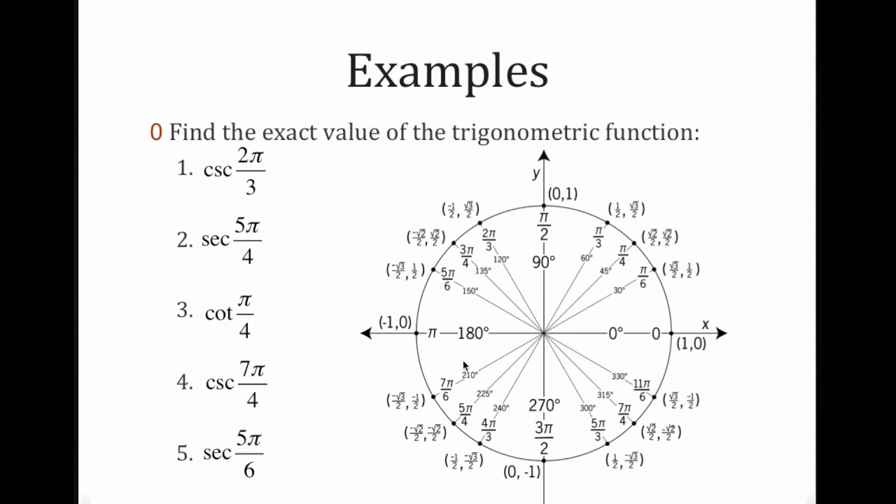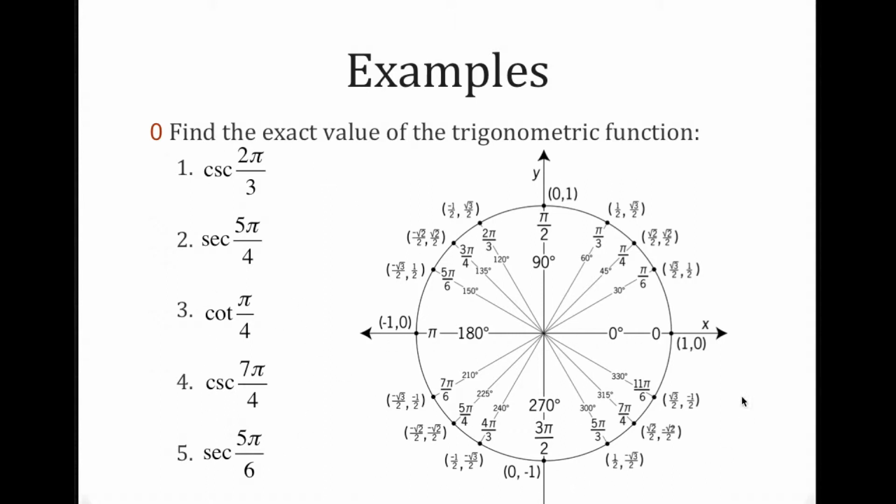I move to quadrant 3, I've got negative x's and negative y's. So my sines, my cosines, my secants, my cosecants are all negative, but if I divide by a negative, I get a positive number. My tangent and my cotangent are both going to be positive down in quadrant 3. So I can double check if I ever have to find those.